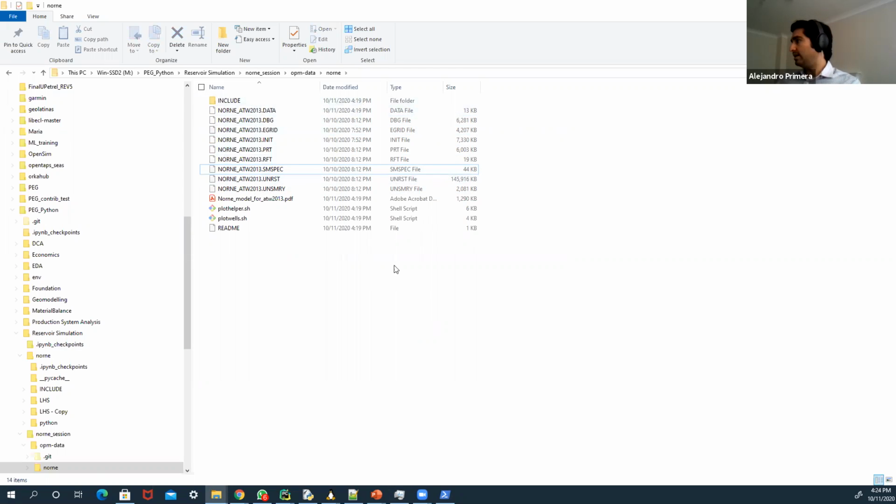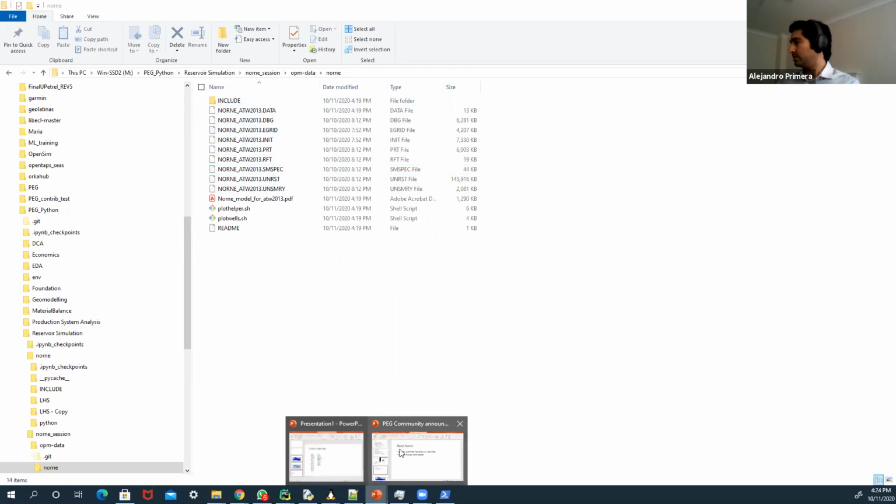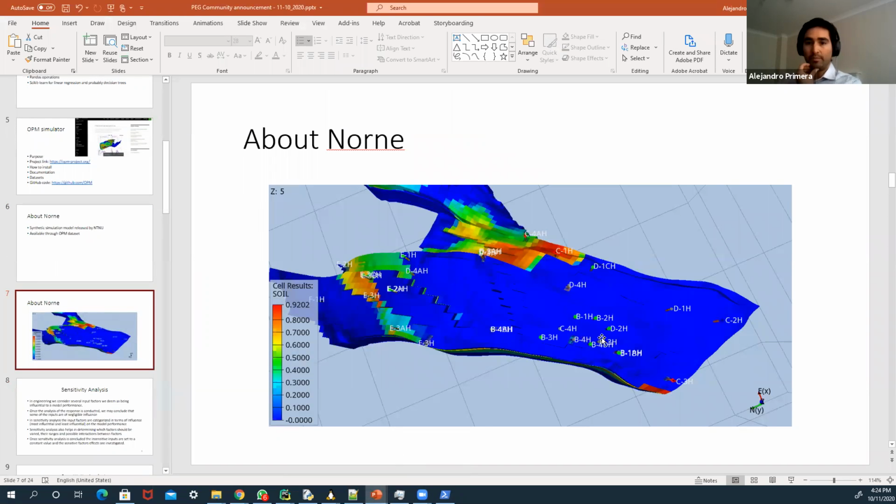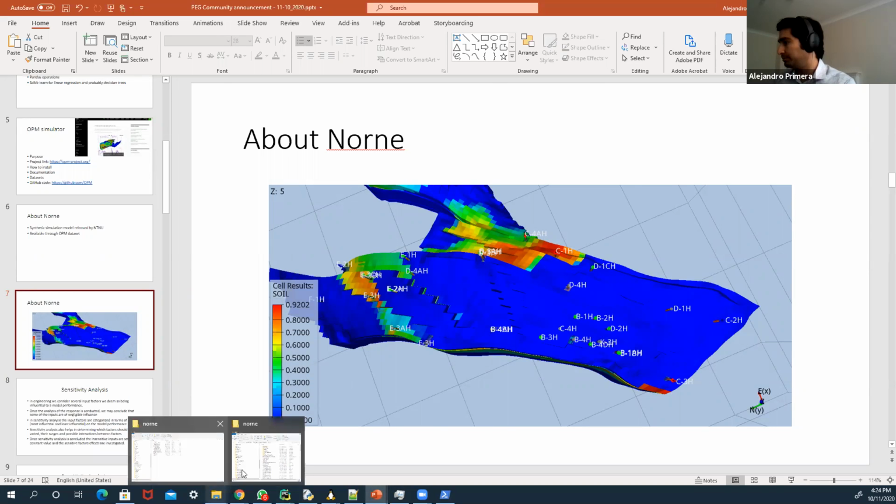I also have, if we go back to the slides, let me remember more or less the sequence. So let's have a look at the model. The model is actually quite interesting for a model that runs in 20 minutes. We can do a lot of things with it. Structurally, it's quite, let's say, medium complexity, and it has at least 30 layers with a lot of heterogeneity in the model. So let's have a look at those properties.